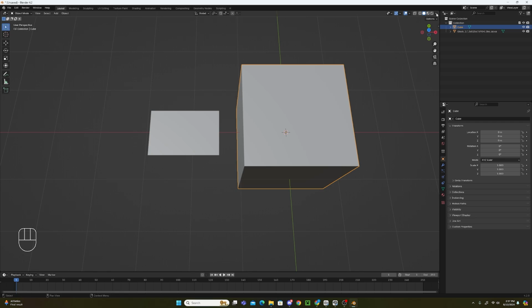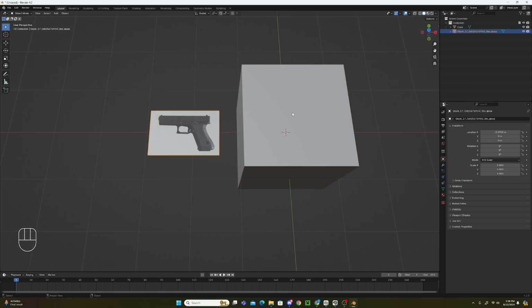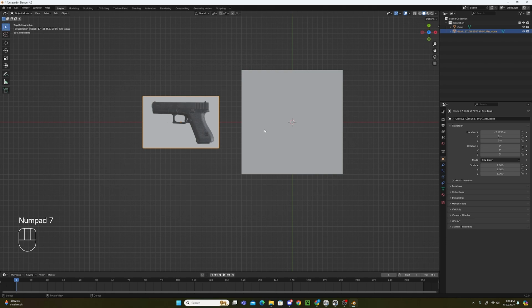And in solid view, you can press this little shading arrow at the top right here, click on it, and click on Texture to display it as well. Sometimes it's easier for me to just click the sphere instead of doing that because that's fewer buttons to press. But in the long run, this is also helpful.